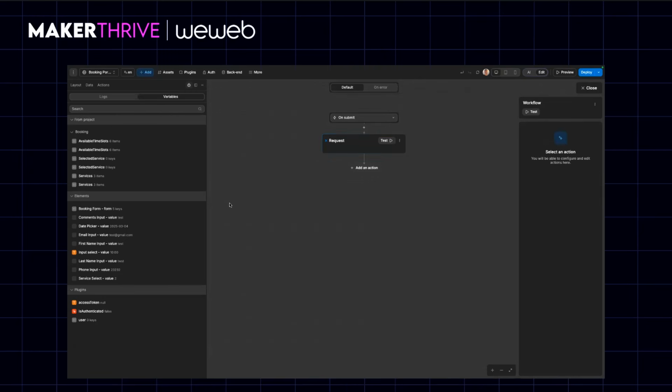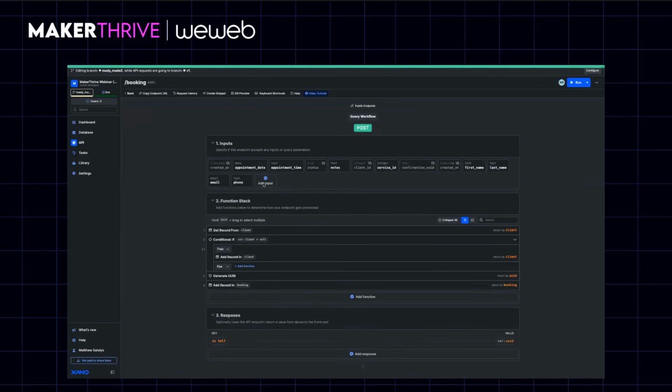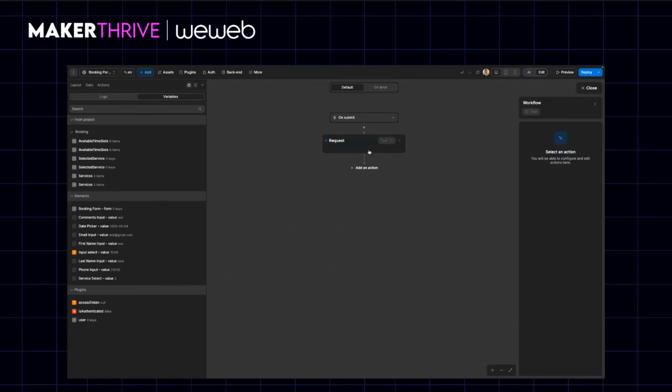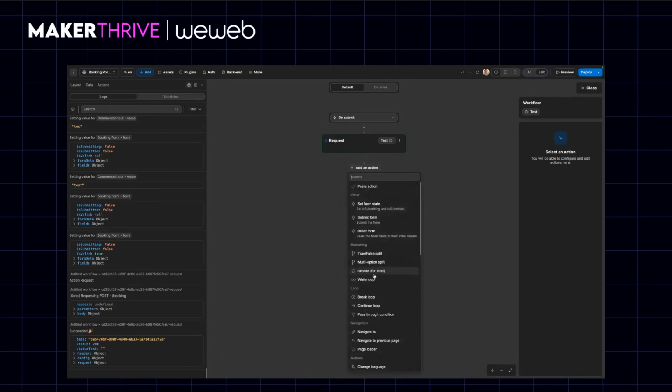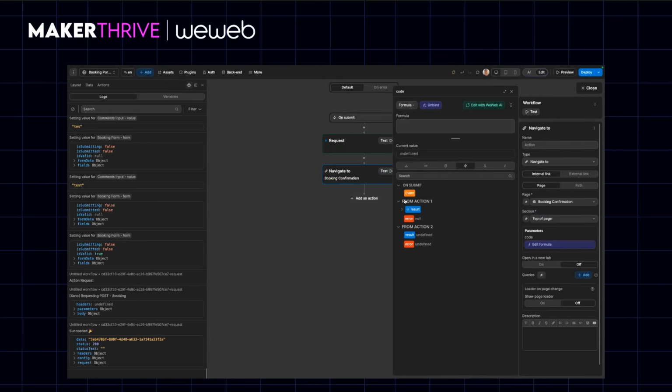Cool. And then one thing I didn't mention on the bookings endpoint is whenever we create the booking, it returns the UUID that it created for the booking. So what that means is if I now post this, we can see it was successful because it's marked by green. And if I go into the logs, I can see here what was returned. So I can see the data returned was this string, and this is the UUID of the booking that was just created. So what that means is I can now navigate the user to a different page on our project, and I can navigate to the booking confirmation, and I'll pass in that UUID.